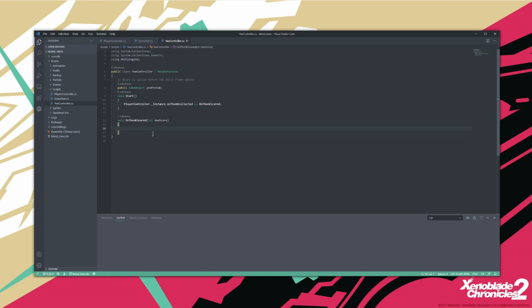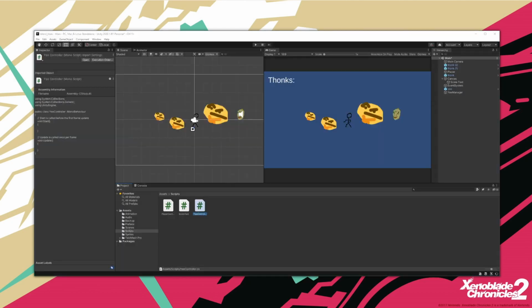So whenever we score something, we're gonna do GameObject.Instantiate(yiPrefab), and this will return a GameObject. So GameObject newYi is going to be set equal to this, and then let's set its location.